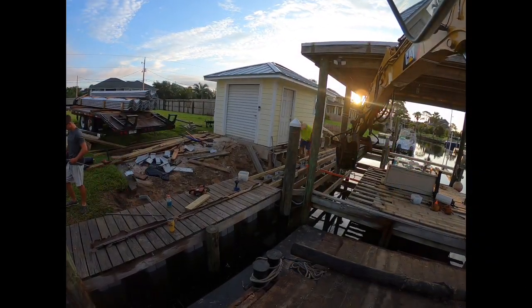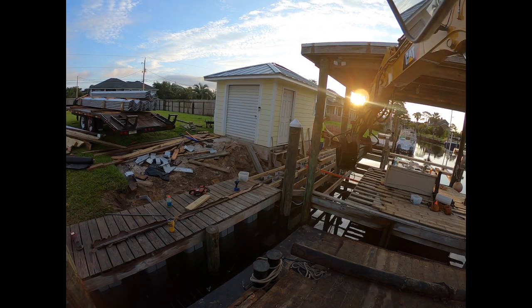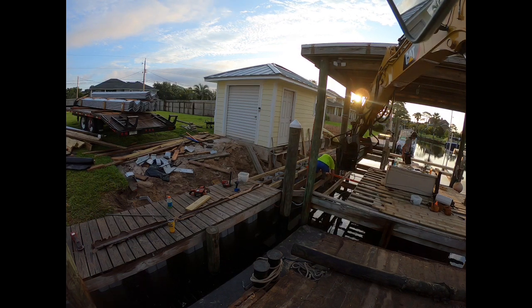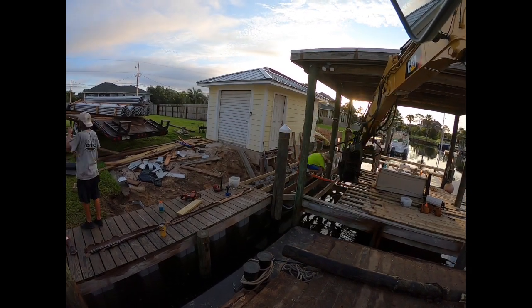We've got the 20 foot of sheets installed in this area right here. We've got the framing going back in now, getting everything leveled back up so we can get all the decking reinstalled.